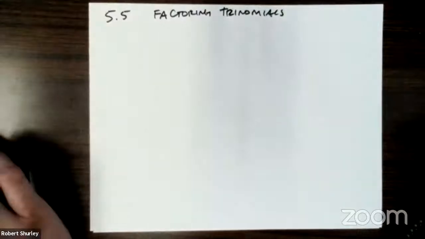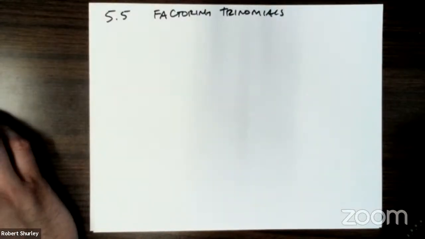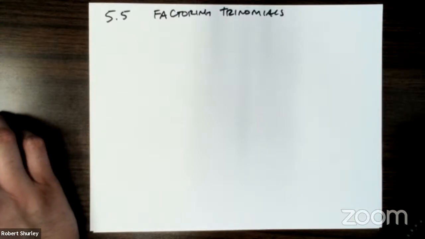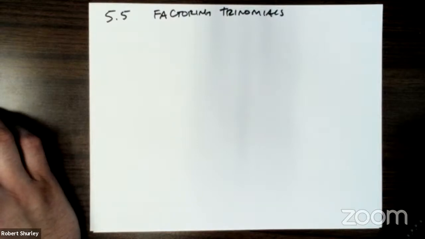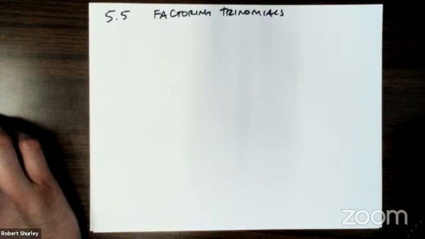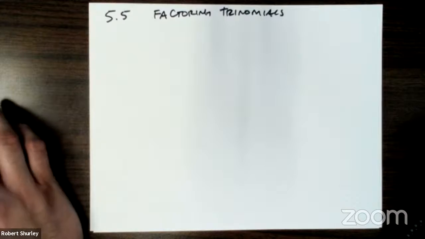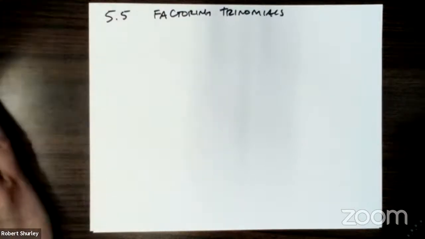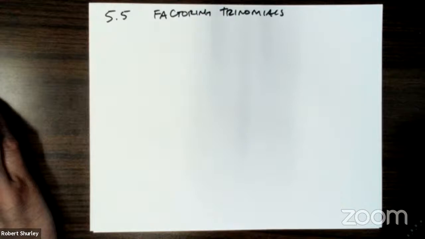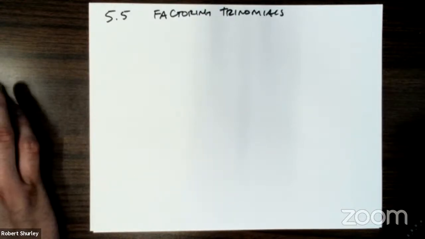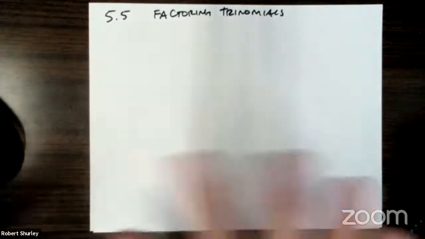Okay, so now we're going to go over section 5.5, which is factoring trinomials. Now, I do this differently than the book for a few reasons. One, because I've done it for so long, I've realized students need to learn this a little differently, especially if you're coming from a place where you're not comfortable with factoring. If you already know how to factor, that's fine. You can factor these however you want to. It doesn't bother me. I'm going to go over a singular way that just works every time.